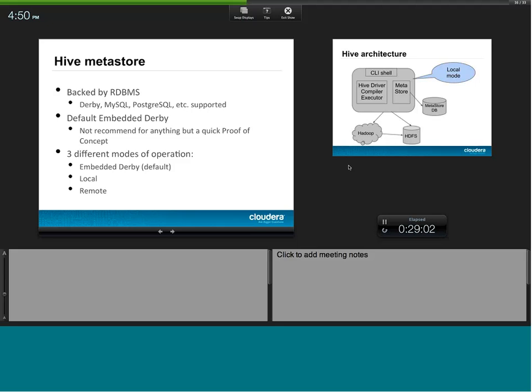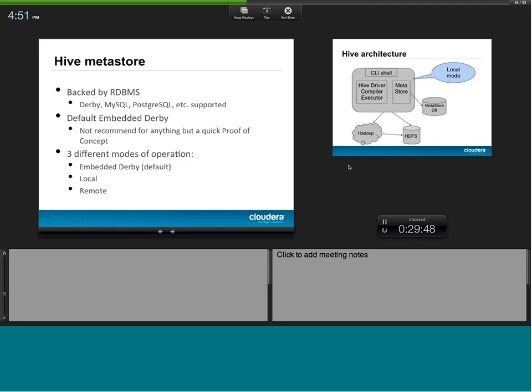And so what has happened is people continue to use these schemas over and over again. If you're the CFO, you're going to use that schema every single day. And if you're the BI analyst, you're going to use your schema every single day. So it makes sense to persist this schema in a database, right? It makes sense to say that this is the BI analyst's table and this is the CFO's table. Underneath, it's the same data set. Underneath, we use the same serialization, deserialization libraries, but we persist the schema into a database. This database is a relational database. Right now in Hive, we support Derby, MySQL, Postgres, and Oracle as well.